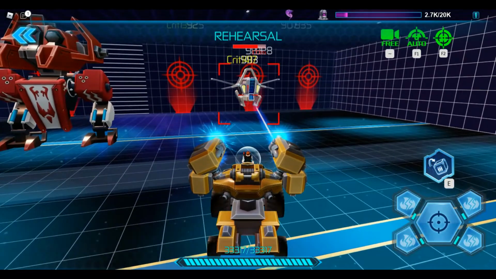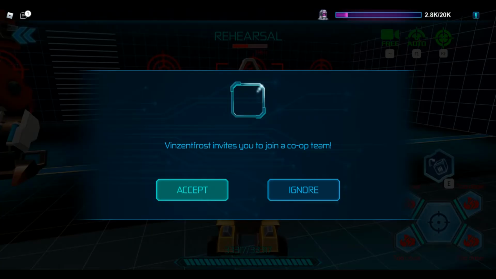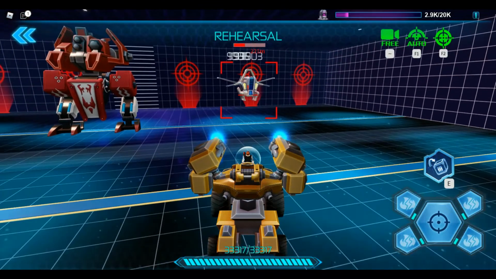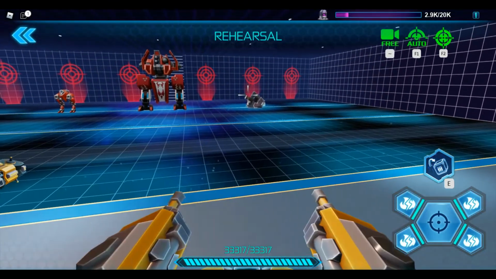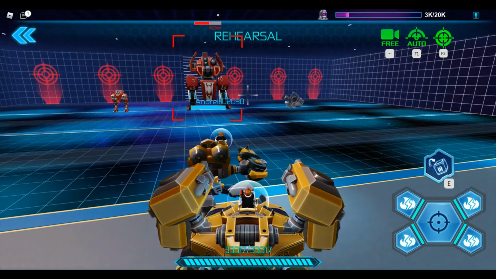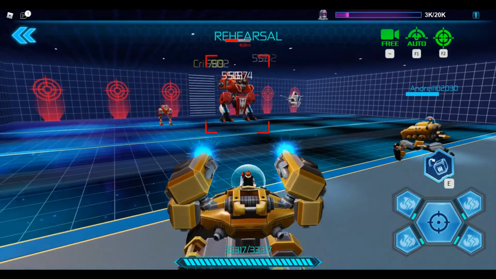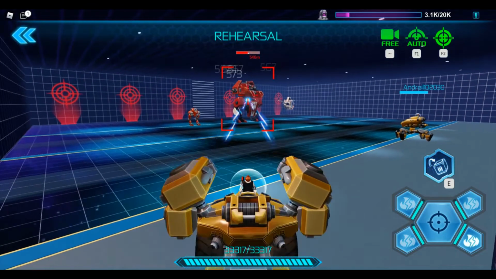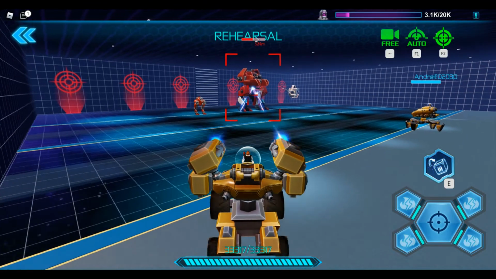You can choose blasters for your mech, which have different ranges. So now you can see I'm too close for my blasters. Someone invited me to a co-op team. Now I'm totally okay. I'm not too far still. Dude, they have good range. Still, I'm not too far. Okay, now I'm too far, so I can't shoot, as you see. And now I can shoot.